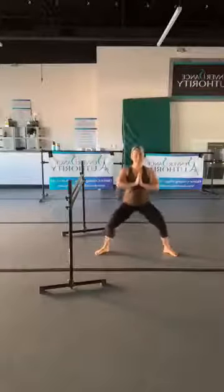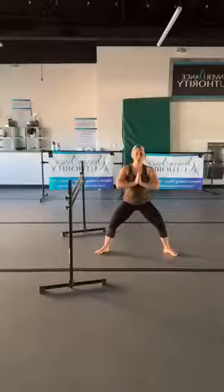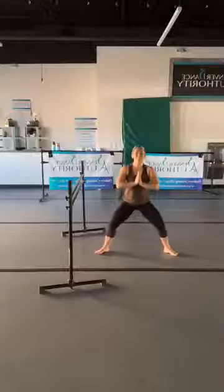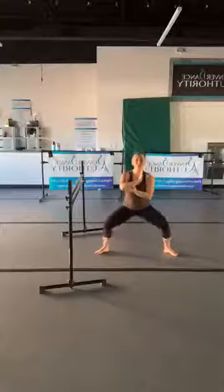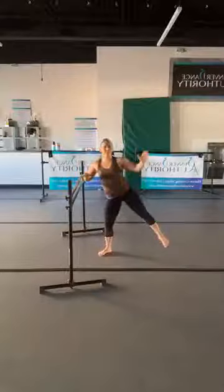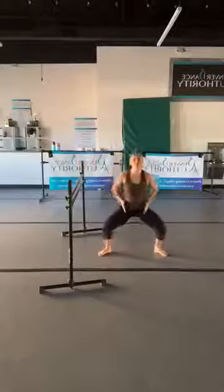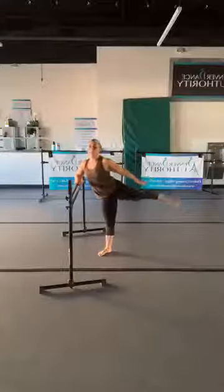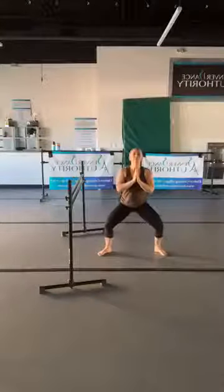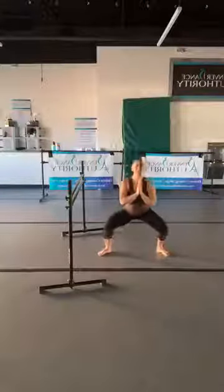As soon as you're ready, hands to heart center — wiggle your toes and hold that second position pulse. In less than eight seconds we're going to do three pulses and then rest that elbow. Three, two, one — rest. Three, two, one — rest. I'm pushing my hips towards the floor but lifting my chest and pointing the toe. Three, two, one — lift. Let's go into eight singles.